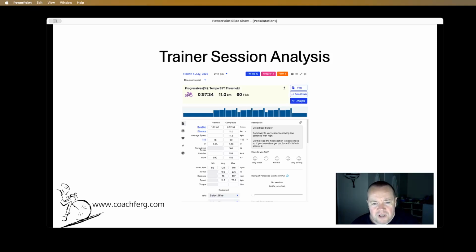So I used a canned TrainingPeaks session. Got a whole swag of these at different levels that on a rainy day you can just pop in for a rider. So for me it was progressives from tempo through sweet spot and threshold, so you can see the different levels as it ramps up towards the end.